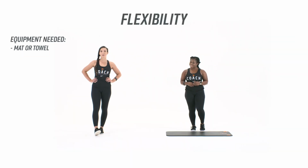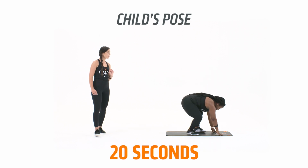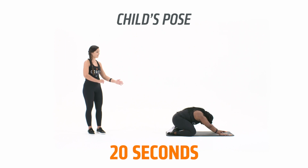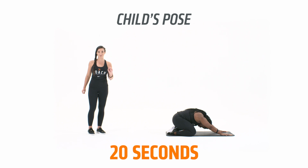Nice work today, guys. You earned a 3-minute flexibility block. We're starting down on the mat in a child's pose. So Julia's gonna pull her toes together and knees apart, pushing weight back into the hips and really elongating with the fingertips, trying to get as long as she can through the spine for 20 seconds.